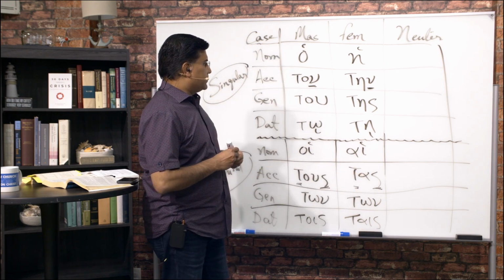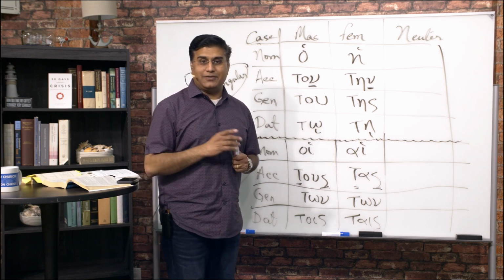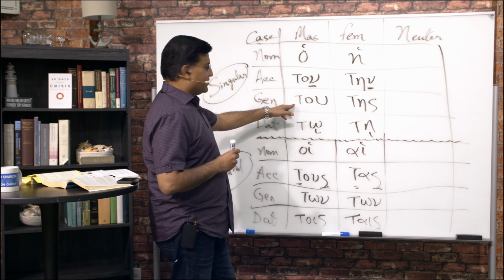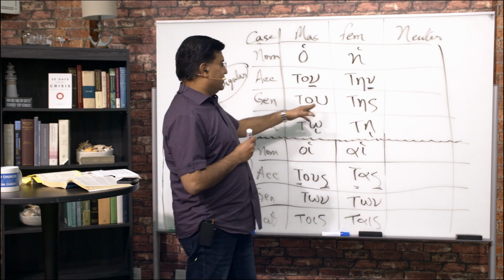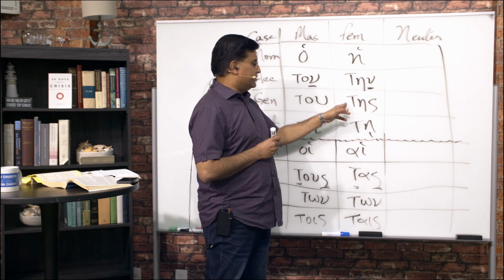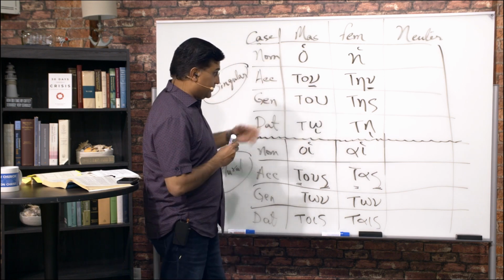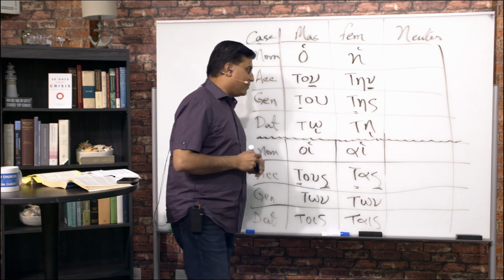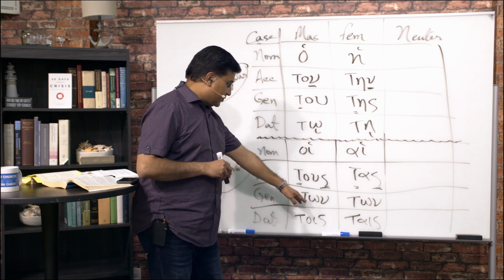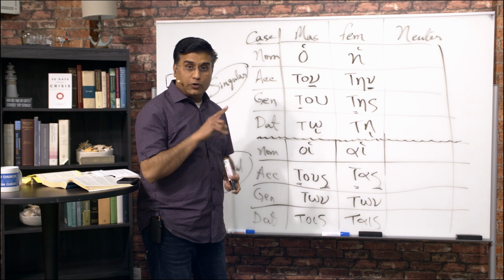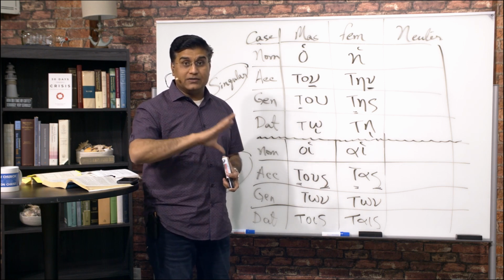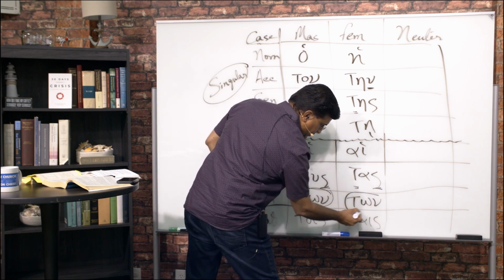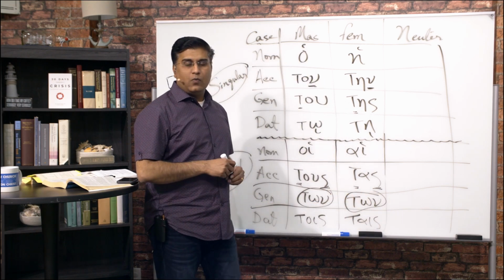And then genitive is a little different. There's not much you can do with the tu and tes. The genitive masculine is tu, genitive feminine is tes, so not much you can go by other than the T, which doesn't help much. But then if you look down here, the genitive plural, both masculine and feminine, are exactly the same. Look at it right here. Exactly the same. What helps us?